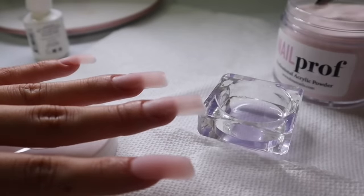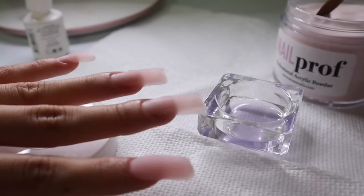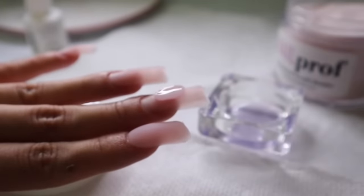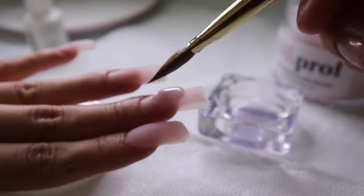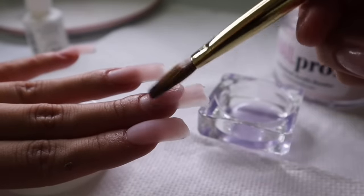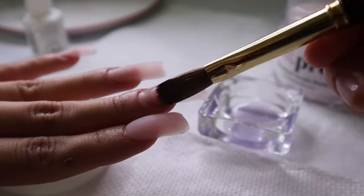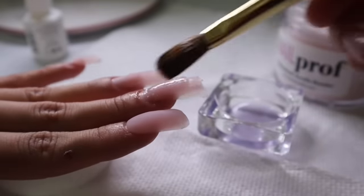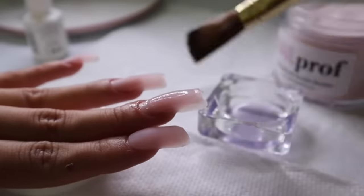But before going to the cuticle, I put another bead in the middle, and sometimes I mess up and it's not big enough to cover the whole nail and give even coverage. Sorry, Andres. So I'll get another bead and place it at the tip and swipe up and blend it so it can be even. Application is very important, and I would suggest when you place a bead, try to keep it flat so it's easier to blend and it's not big and bulky.